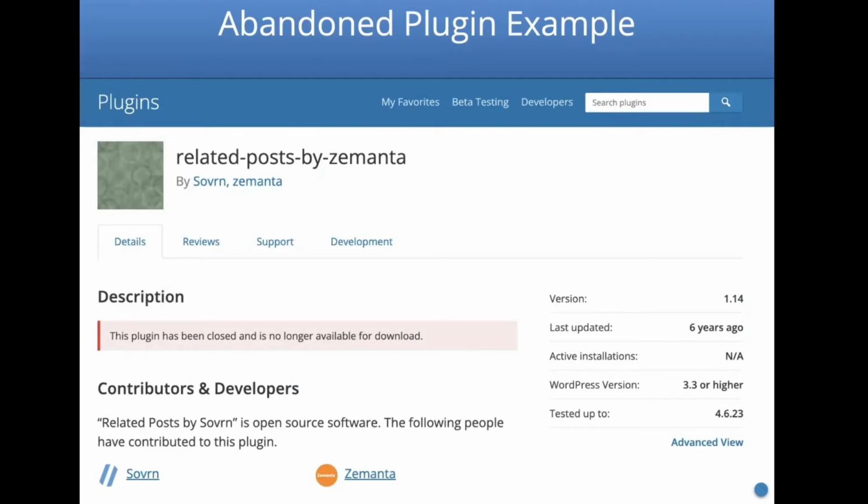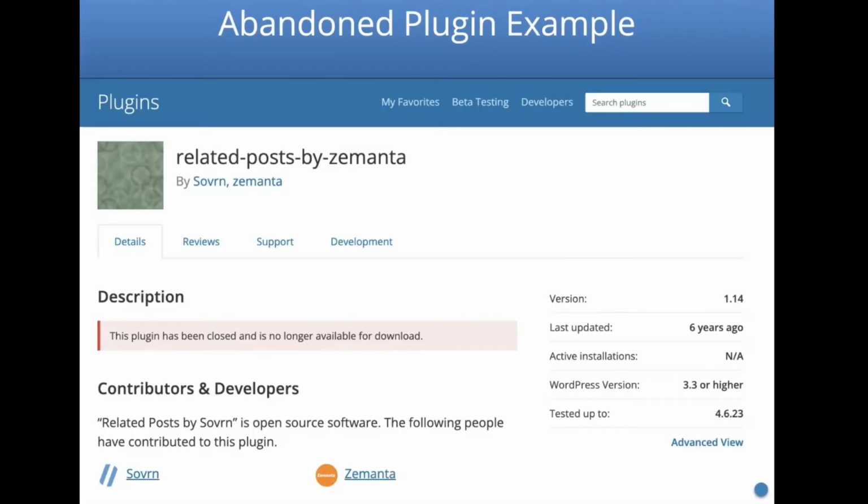And you can also have this where the plugin hasn't been closed, but it also hasn't been updated in many years. And again, you don't know that it hasn't been updated because you run all the updates that are available, but if it's abandoned, there just won't be any more updates. So this is all part of prevention. I say try to get rid of the problematic stuff before it bites you.